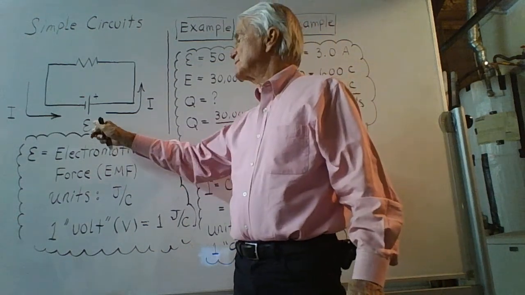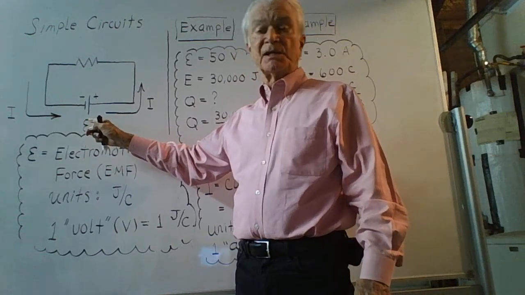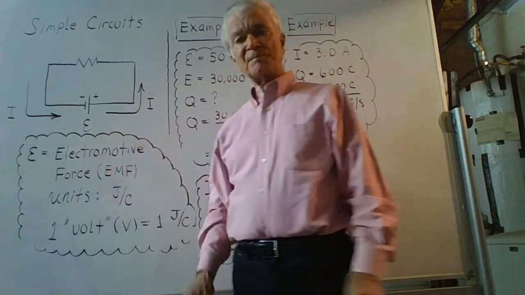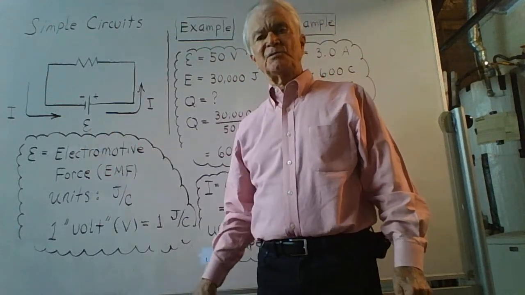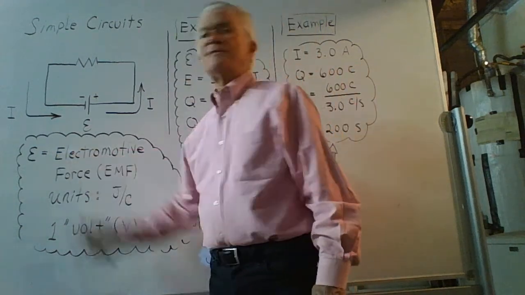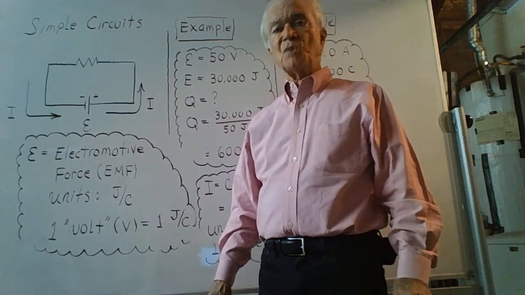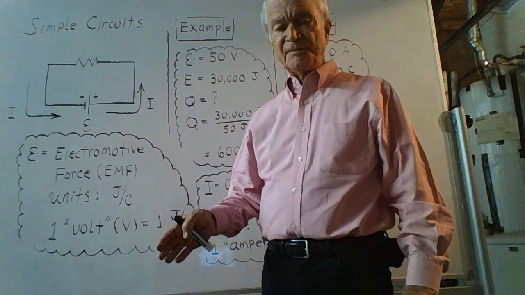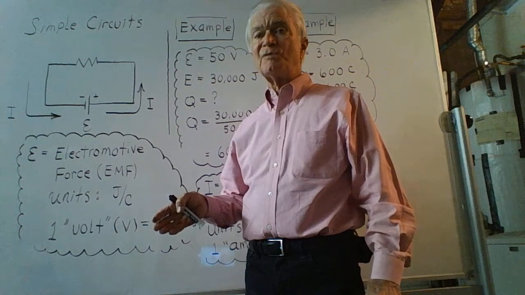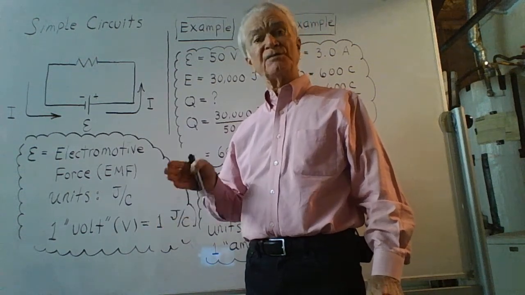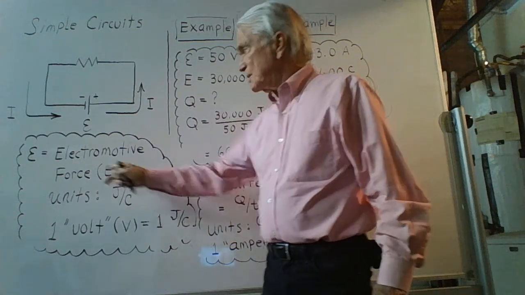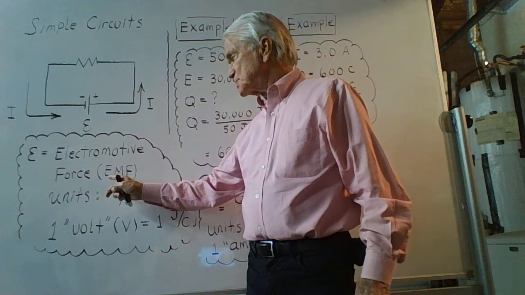We symbolize the battery's strength, so to speak, its electrical pressure, so to speak again, as E, script E. Looks a little bit like the Greek symbol uppercase epsilon. That is what's called the electromotive force of this battery. That phrase is a misnomer, a misnaming, because the quantity we're referring to is not a force. Force is measured in newtons.